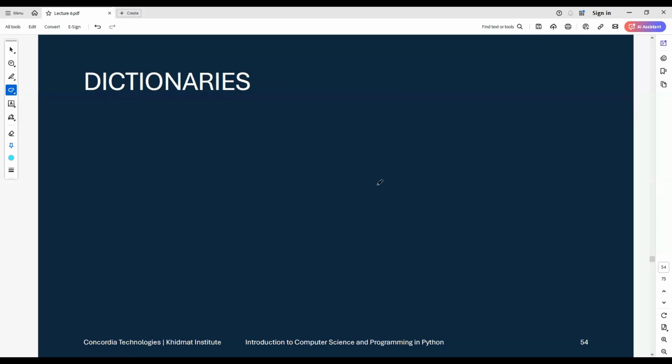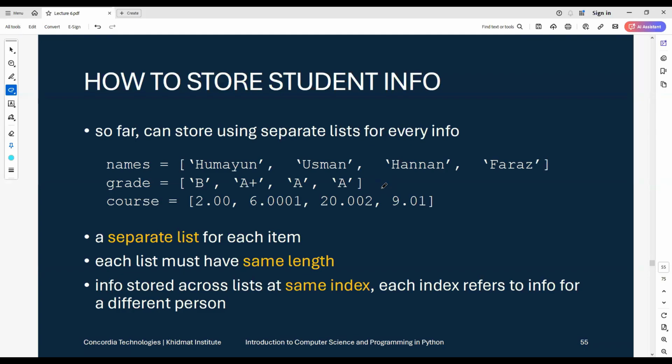Okay. Before we finish, coming to the second part of this lecture, which is the introduction to the third compound data type called dictionaries. Earlier, what we saw in the definition of tuples and lists is that they have values like an array. So let's directly take a look at this example where we have some students, and we have a list of the names of those students. There we have 4 over here.